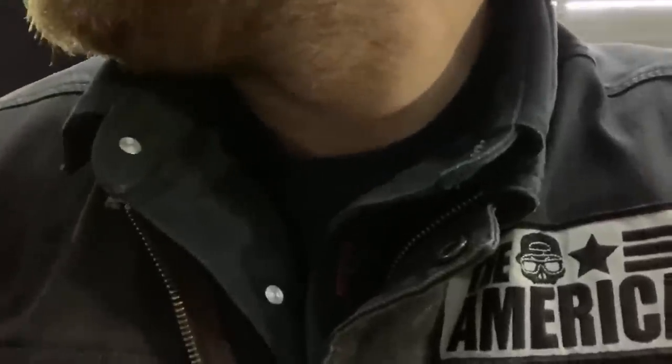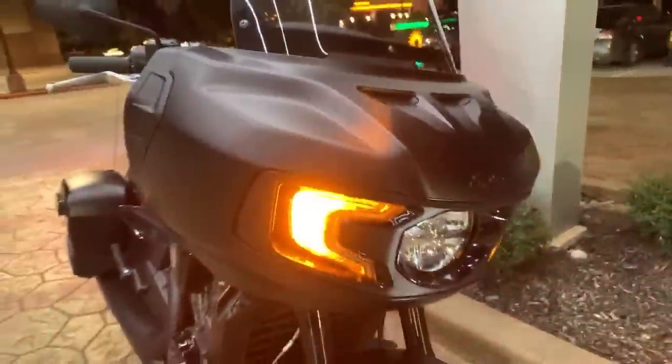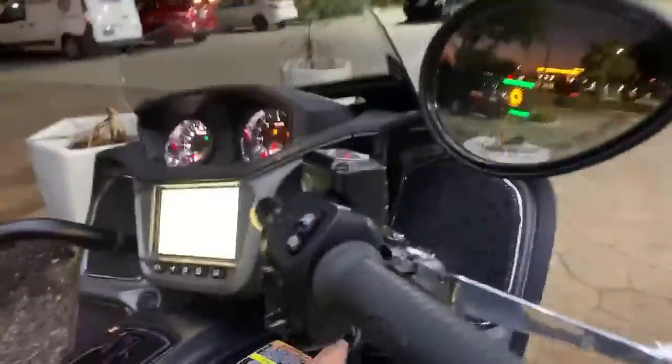Let me show you the front hazards. So in the dash they're there. On the front — that's the front hazards, and then of course the back is also LED from the factory. The front headlight — you can do without the headlight and run just the LED running lamps, and the answer is yes.